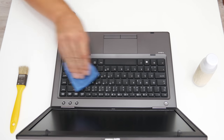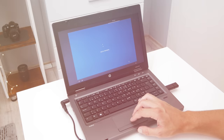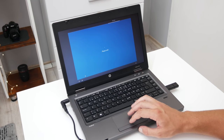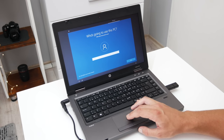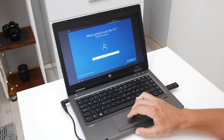Well, this is all about the upgrades. Now let's move on to installing Windows. This laptop already has a connected Windows 8 Pro license, and in this case, I can use the same license to install and activate Windows 10 Pro. With this, I will save some money from buying another Windows license.